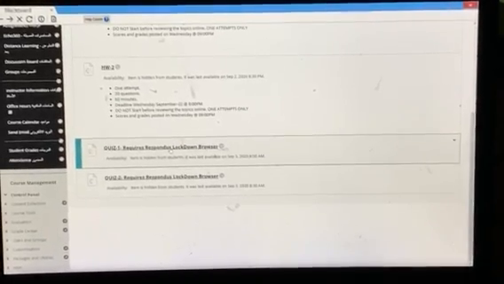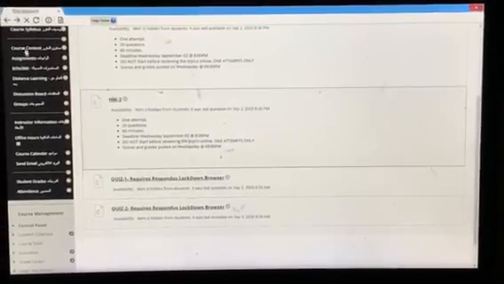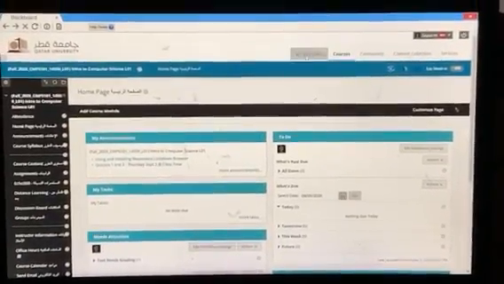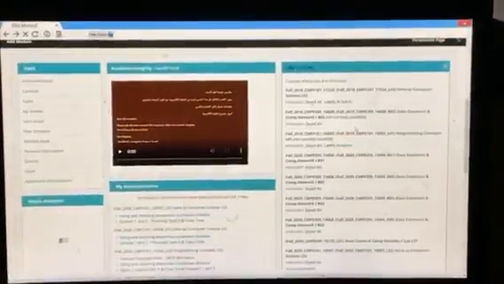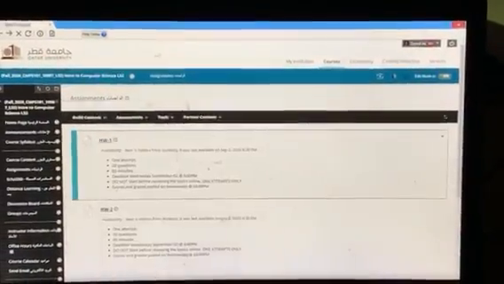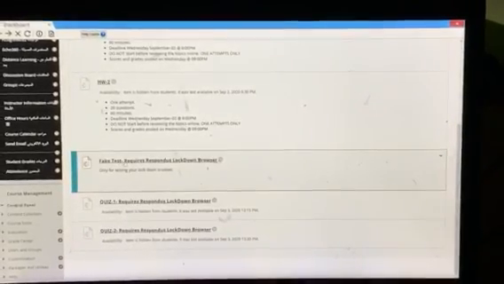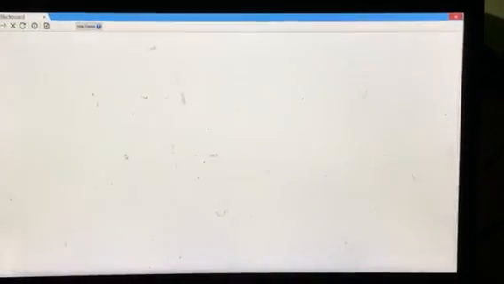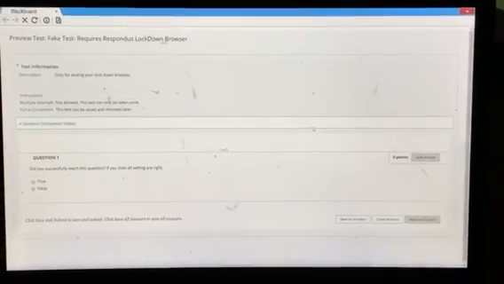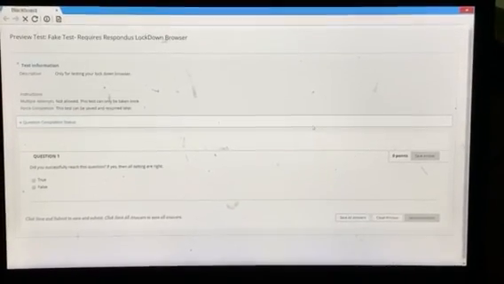From this point, you can go ahead and start your regular assessment, like any other assessment. If you have more than one assessment, I believe in some courses, you still need to log out and log in after you finish the first one. But I believe, see here, I have one fake test. This is a normal test like any other test. But you're not gonna see it unless you use your lockdown browser to access Blackboard.